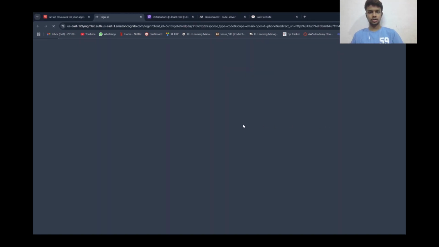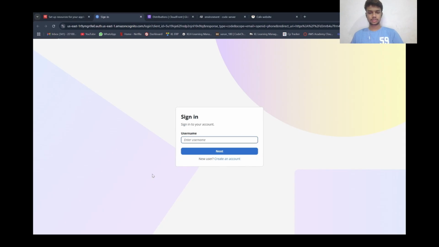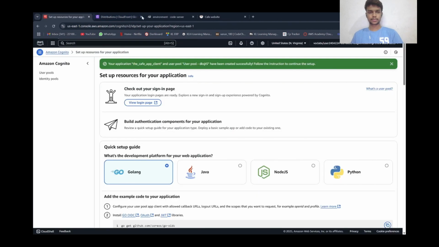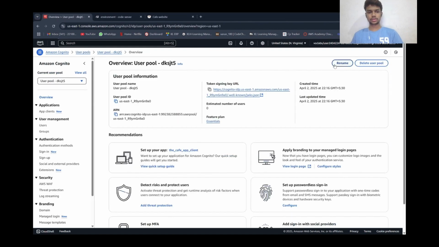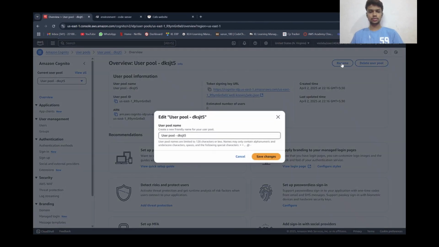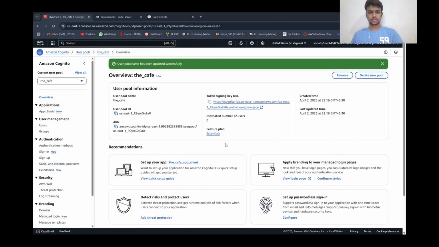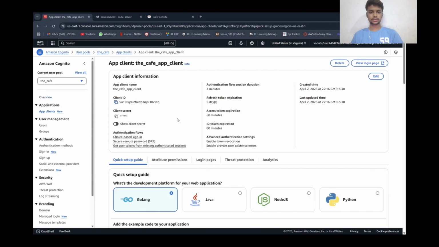So this is the hosted login page. Now we are going to rename our user pool, and we save the changes. Now navigate to the app client and go to the login pages.